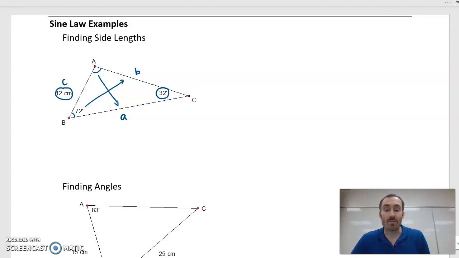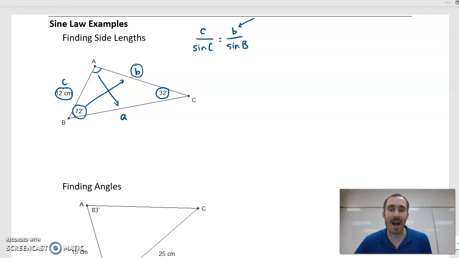The other thing we're going to do is do side B first, because we have half of that pair. Okay, so I'm looking at angle B over here. That's 72 degrees, and I just don't know what side B is. Okay, so I'm going to set up the sine law. C over sine C is equal to B over sine B. Now, I said you should put the thing that you're looking for on the top. And the thing that I'm looking for is side B over here. And so I want to use the version of the sine law that has the sides on top. That'll just make the algebra easier later on.